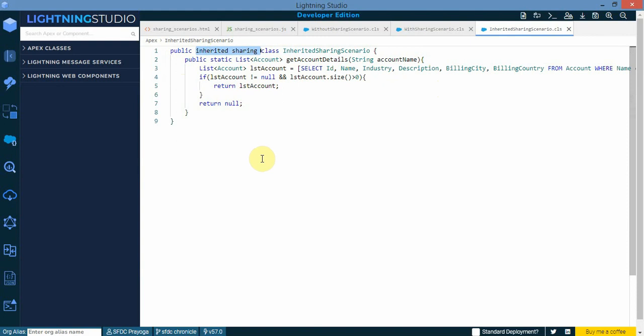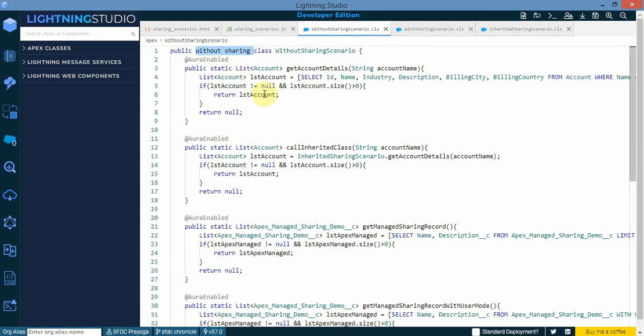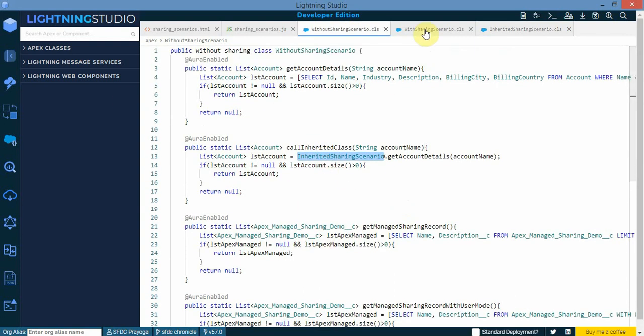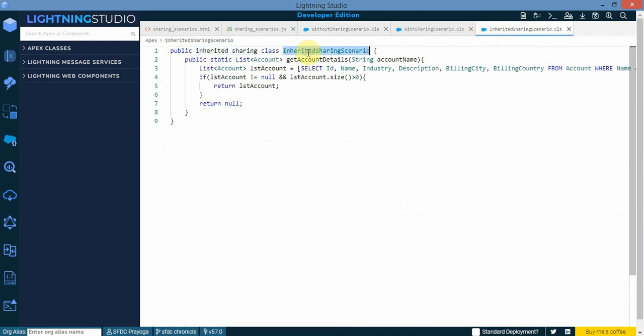So the inherited sharing keyword is like that when you call that particular class from any other class. Like I am calling this class from without sharing class. So when I call it from without sharing, then this inherited sharing scenario class will run in system mode, that is without sharing mode.